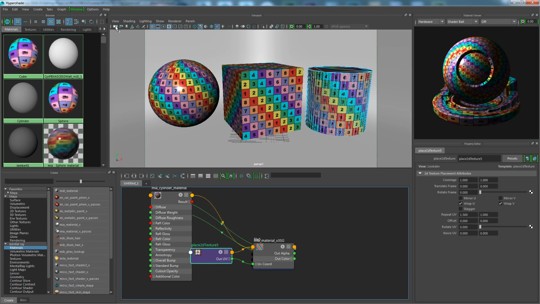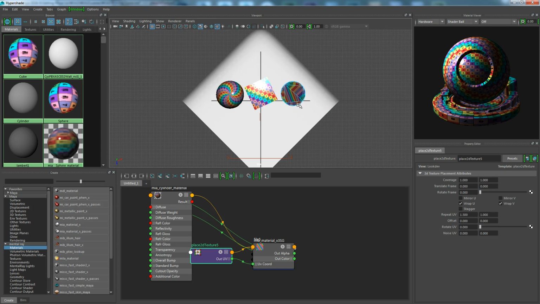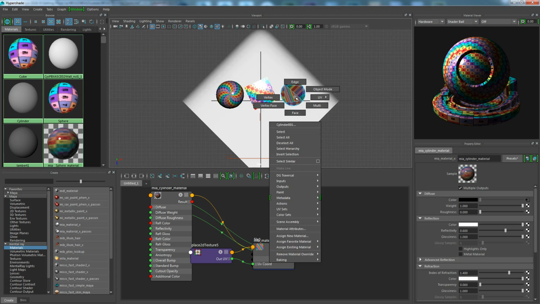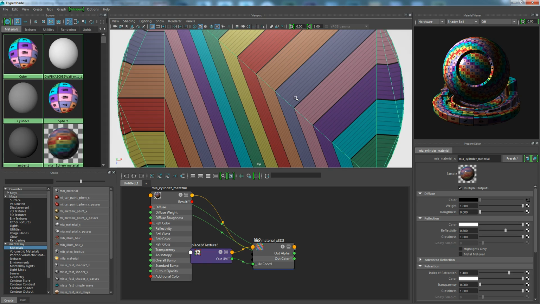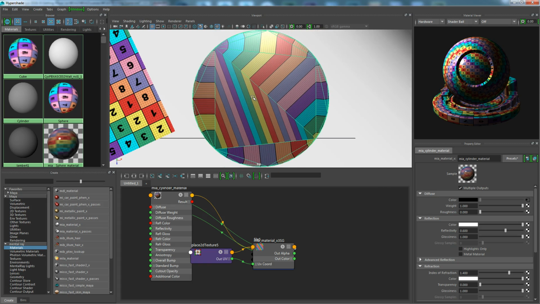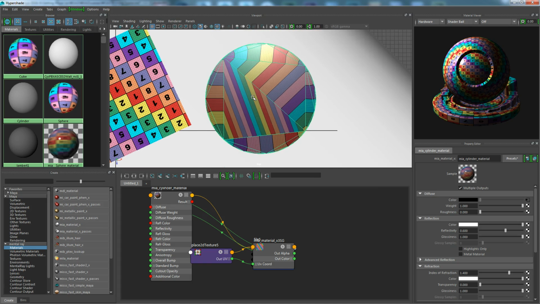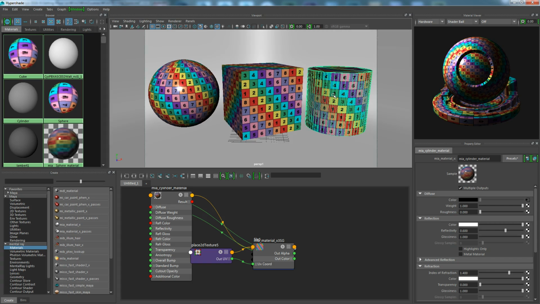Okay. So if I come in here and I go to the top view, you'll see that this is not correct. So we're going to go object mode, pick it. Now, if you're not aware, F in Maya, when you click on F, that's focus, and it'll bring an object right into your viewport. And we can see how all this stretching that we're getting in here. Okay. So that's an issue. So we'll go back to our perspective view.